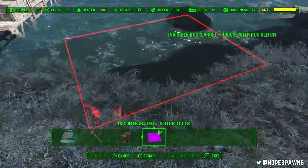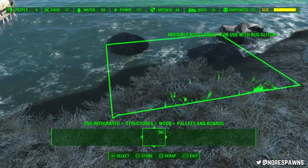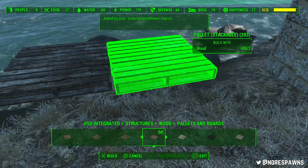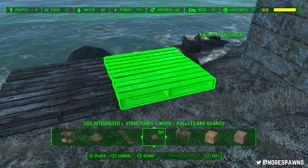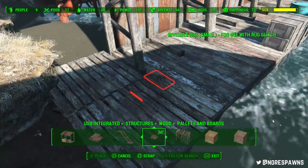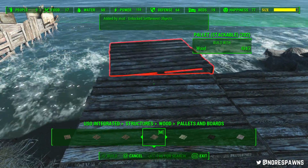So, oh yeah. What I'm doing right here is obviously where the foundations connect to the ground. We obviously want something connecting them, and I do like doing my little bespoke walkways and things, so I decided to do one with pallets. I didn't put any ladders. I was going to put a little staircase because the side that was closest to us is a little bit raised, but to be honest, I can imagine them just walking up it. I decided to not do any staircases, so there we go.